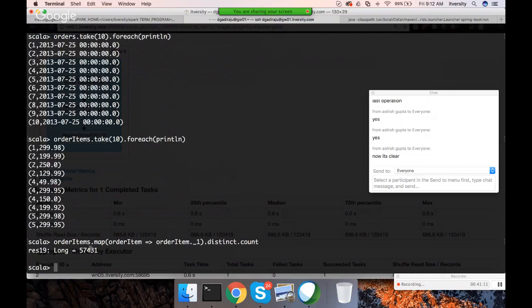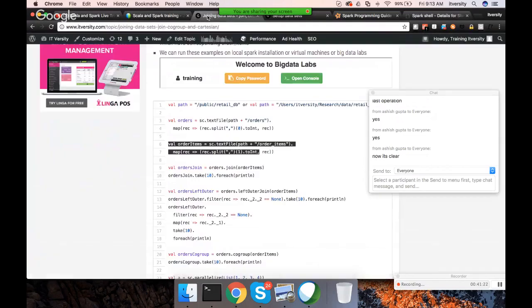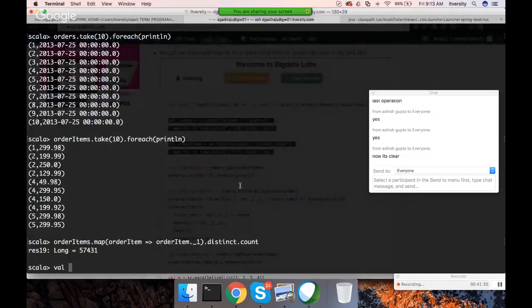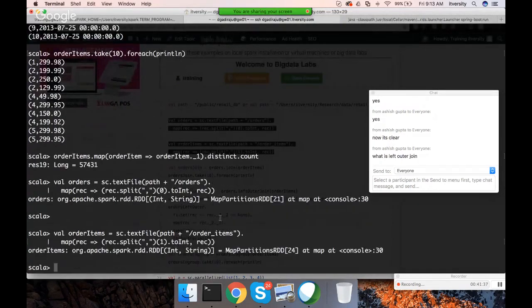So now I am saying val. Instead of just taking the order date and order item subtotal as before, this time I will take the entire record for both the datasets. First, let me create these tuples.